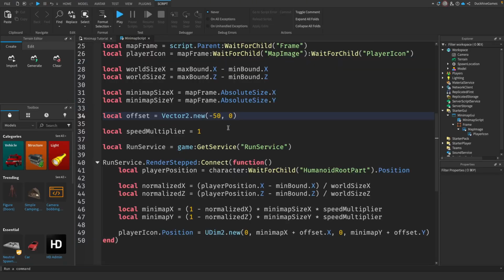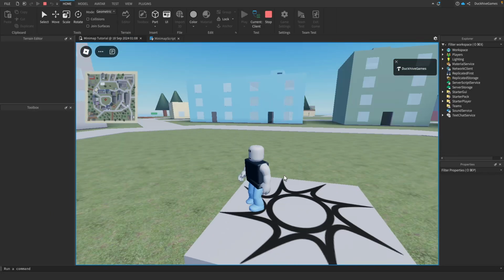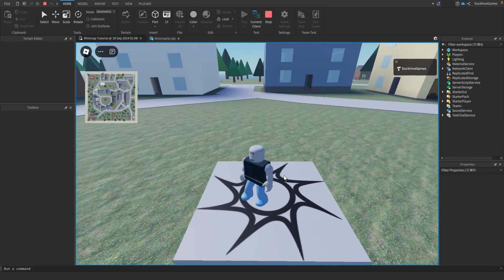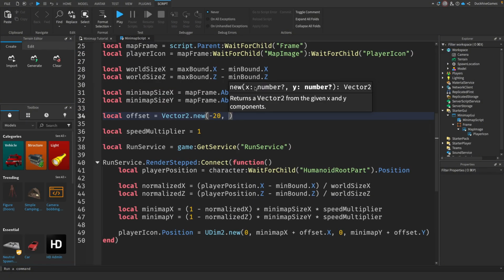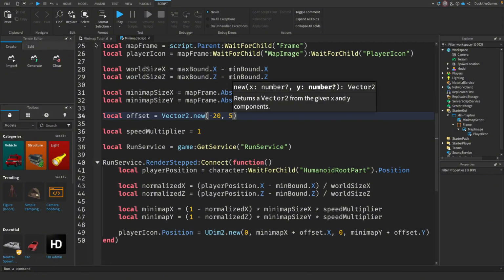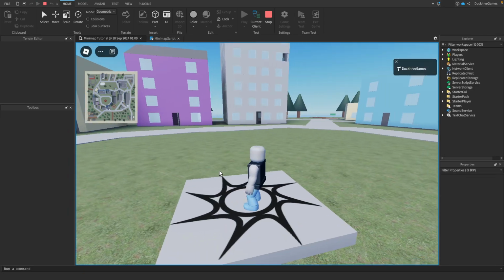We need to, let's try like -20. It's just a lot of trial and error. That's pretty good actually right there. You just got to keep trying different values until you get the results you're looking for. Need to bring it down a little bit, so I think we gotta go positive to bring it down on the Y. Let's just try 10. It did bring it down, but a little bit too far. Let's cut it in half to 5. And that's pretty good.